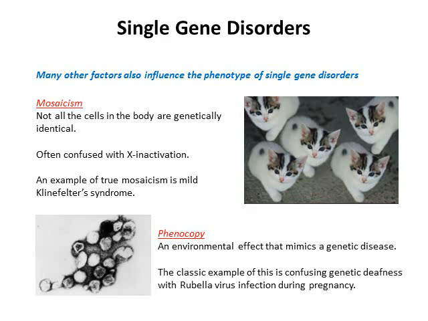And the best example of this is genetic deafness, which can very easily be caused by deafness which has been induced by the rubella virus during pregnancy. So it's very difficult from the point of view of the clinician to discern the two, to discern whether a child is deaf because they have inherited a mutation in the gene that gives rise to genetic deafness, or they're deaf because a mother contracted a rubella infection during pregnancy, and this rubella virus, which we see here, has led to that infant being born deaf. So that's an example of phenocopy.